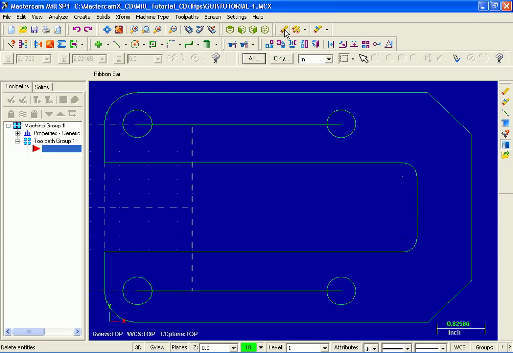Let's go into Erase, Delete Entities, and what I'm going to do is open up this drop down and pick Single. I'm going to pick this arc, and this arc, and maybe that last arc was a mistake. All I do is pick it again, and all I have selected is two entities. I'm done, so let's go up and pick End Selection. I'm going to whip over to the left and hit Undo, and there they are back again.